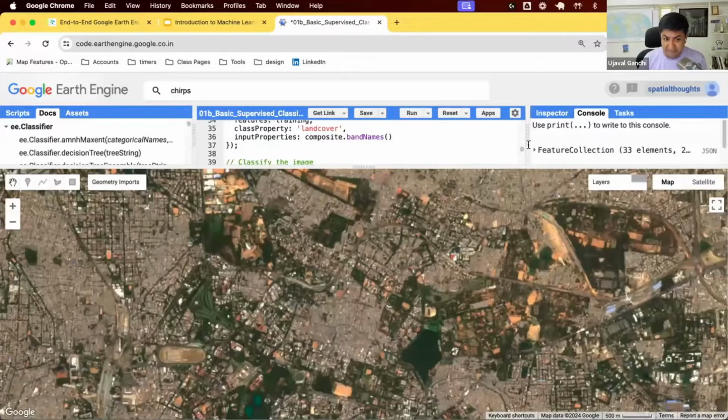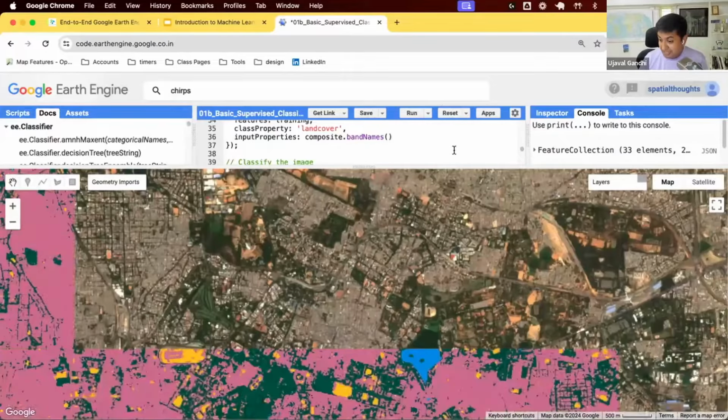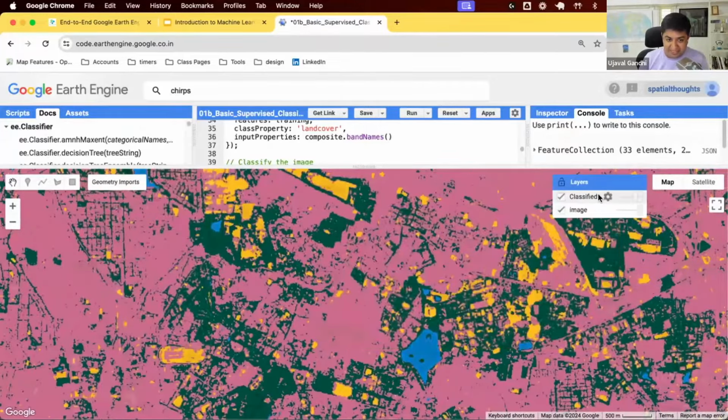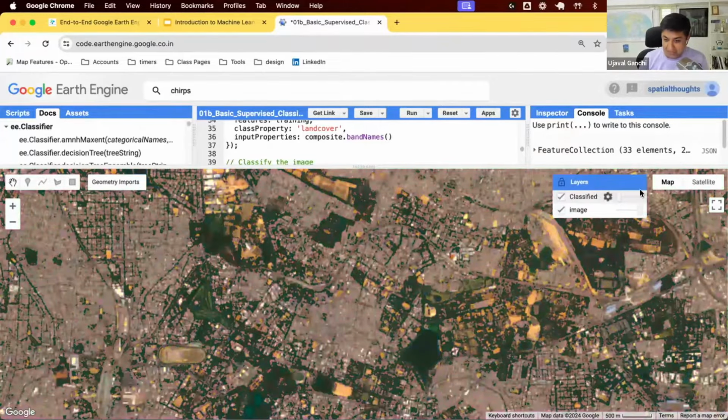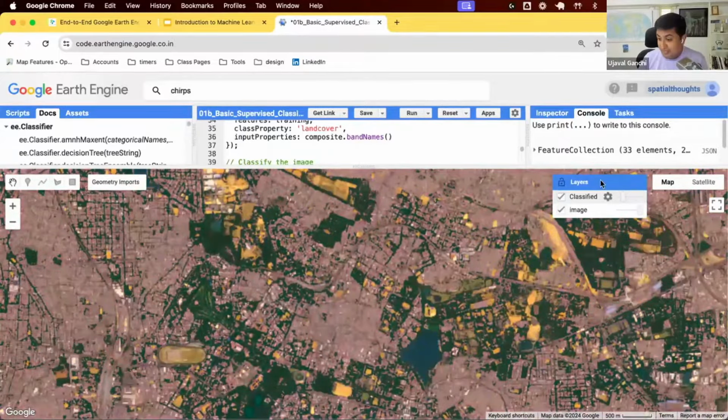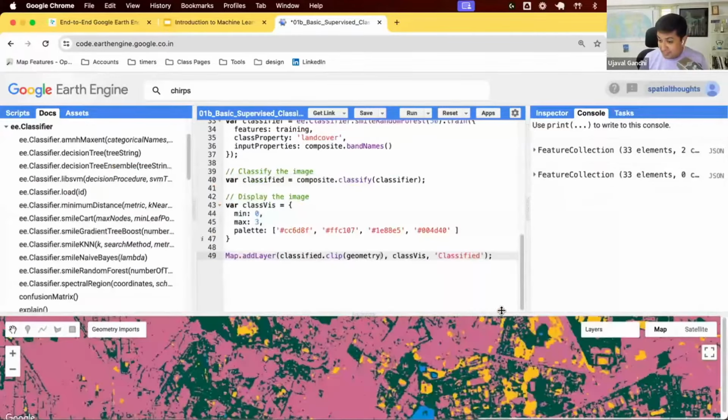You can see that even with just a few training sets that we collected in just a few minutes, this is a pretty good model. It is able to classify the image quite well. Compare it with the input image, and you can see it detected all the bare, urban, water, and vegetation pixels quite well. This is the power of machine learning and cloud computing: with just a few training samples, we're able to train a model that can classify every pixel in the image in real time.